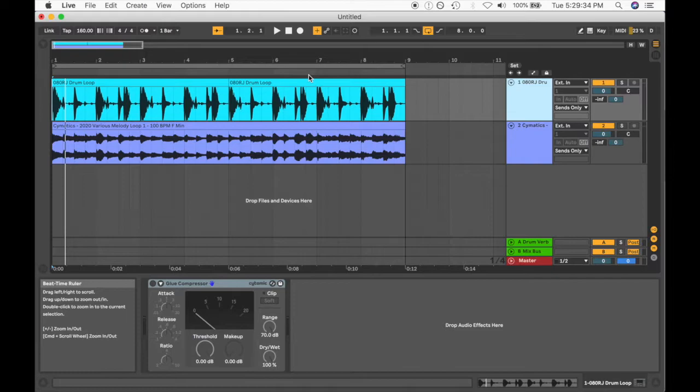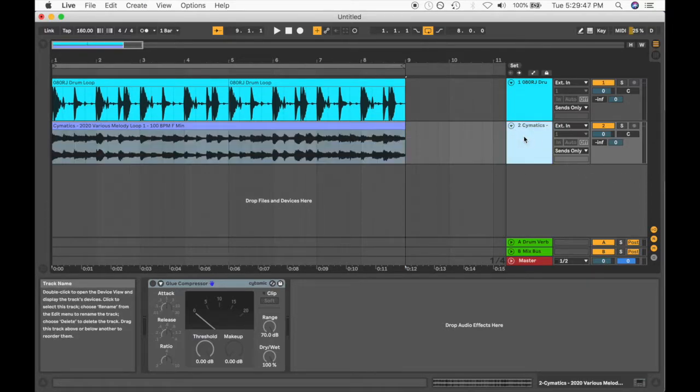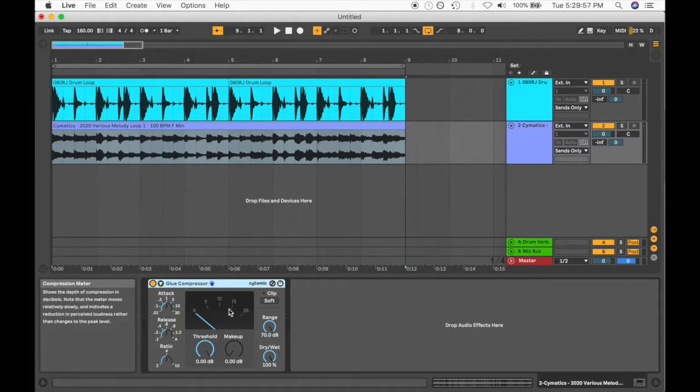So what's a good example of when we would do this? Well, we would want to do this on a melody where there are fluctuations with the notes, and we want to make them more consistent and even so they're all equally heard. So let's take this melody, and we're going to actually apply this type of compression to this melody right here. So I'm just going to use Ableton's stock compressor. Let's turn this on. And as you can see, there's only a few knobs.